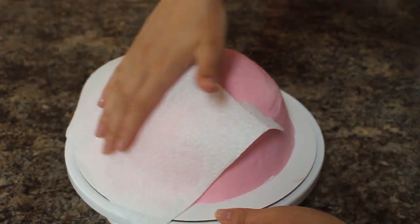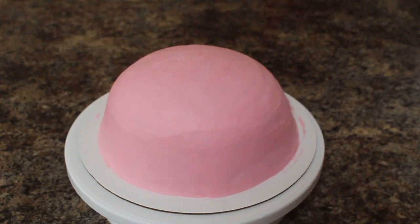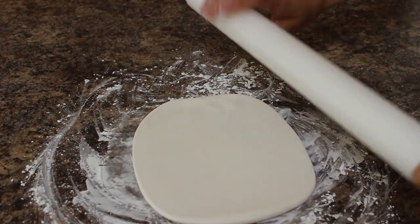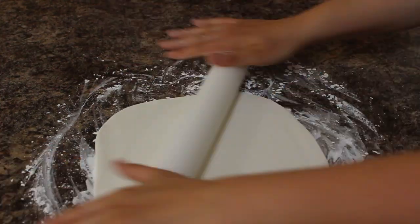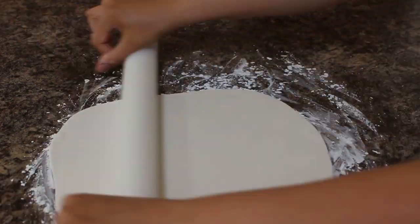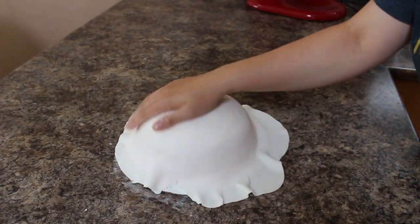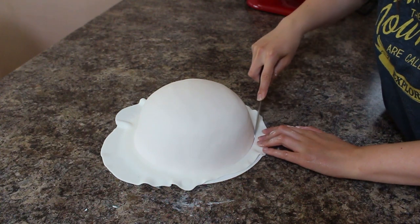I place my cake back in the fridge to chill and then I'm going to start on my fondant. I'm taking the extra step of covering my cake in some white fondant, and even though it's going to be covered in coins, I do want to have a bit of a barrier between the buttercream and the coins so none of that buttercream peeks through. I've rolled my fondant out onto my cornstarch surface, picked that up with my fondant roller, draped it over my cake, smoothed it down with my hands, and cut away the excess with my pizza cutter.